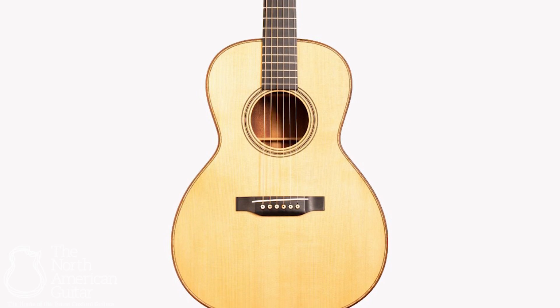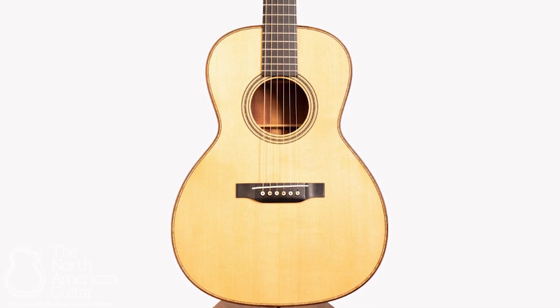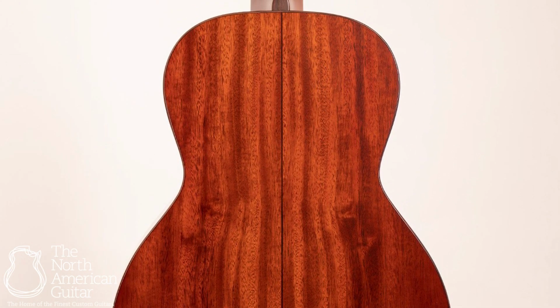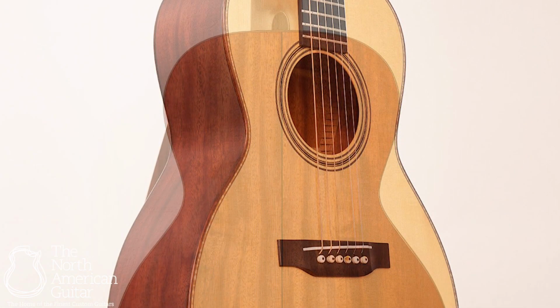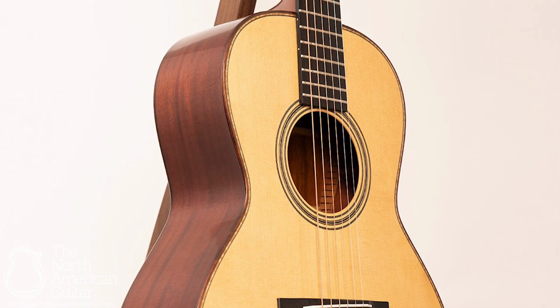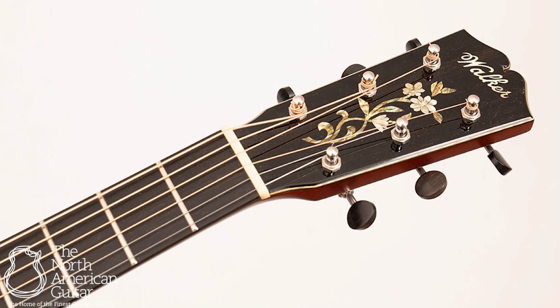Built in 2003, this L00 features a mahogany back and sides paired with an Adirondack spruce top. The body is bound in Brazilian rosewood with a flame maple top border and a flame maple rosette. It features Kim's haircut style headstock with an ebony veneer and abalone vine inlay.